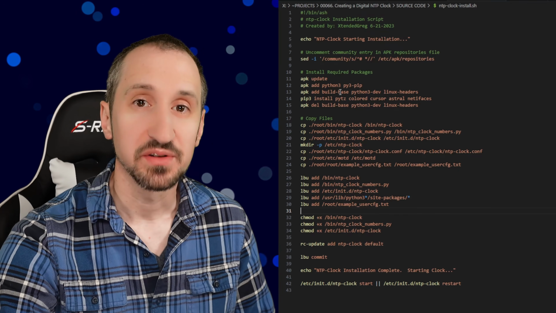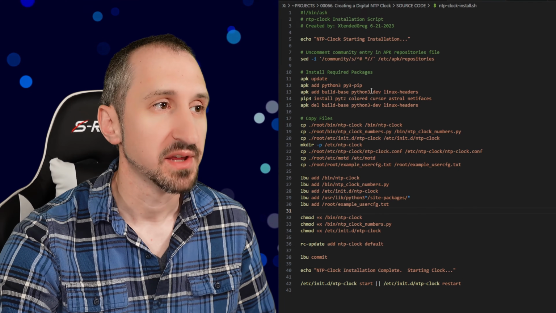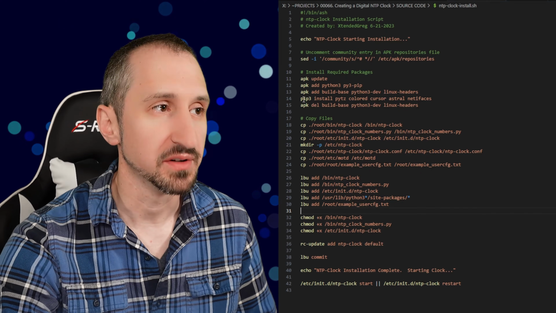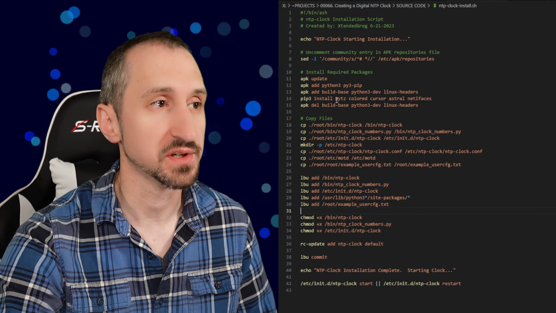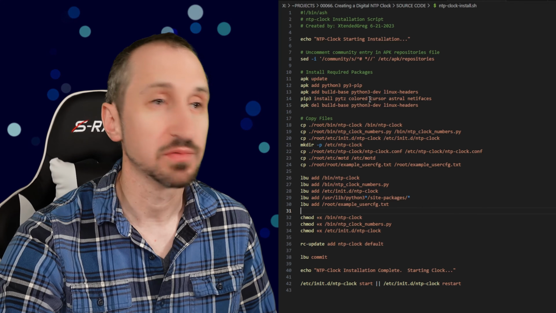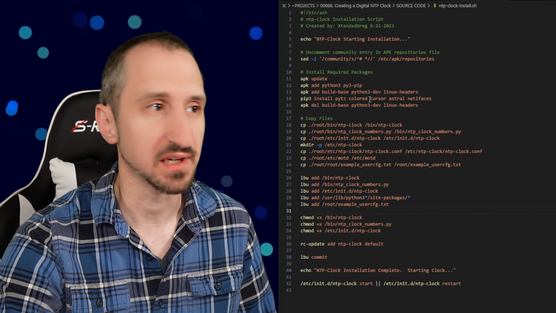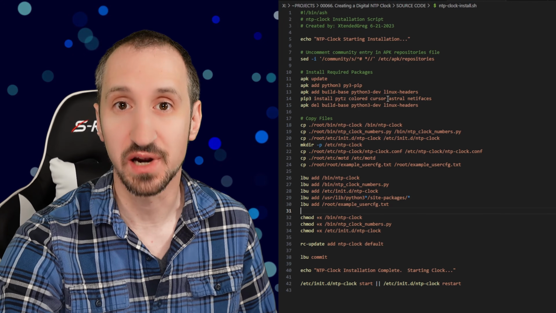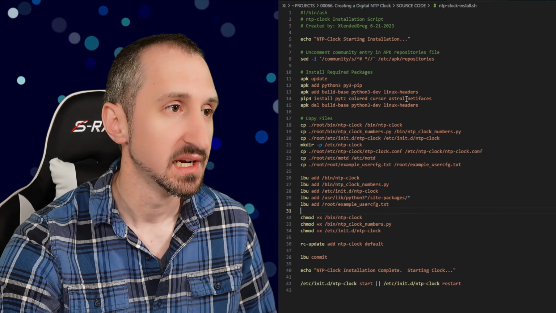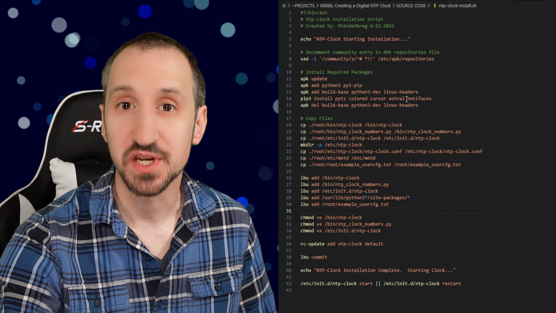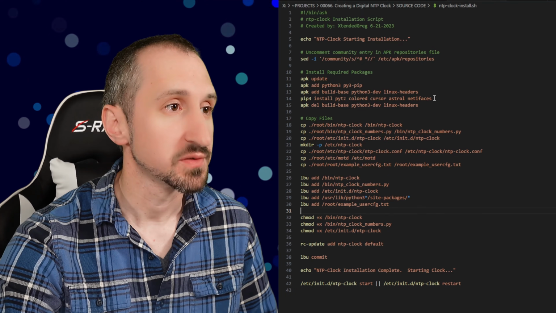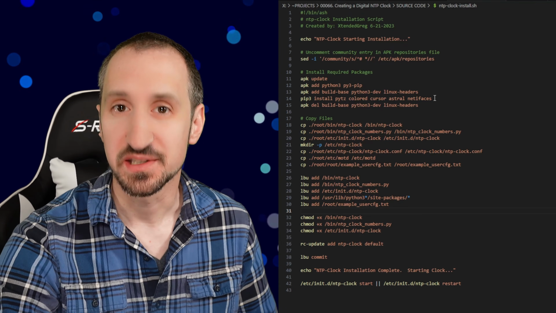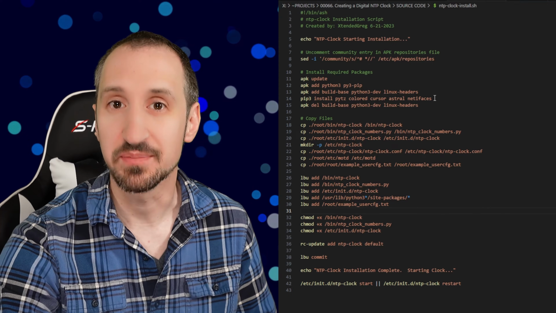Now, we do need to build some of these packages, so we have build base, Python 3 dev, and Linux headers as well, but we'll remove those in a second after we build it. But we call pip3 in order to install pytz (Python time zone), colored, which allows us to do the color text on the console, cursor, which allows us to control hiding the cursor and revealing it once it exits, astral, which determines our sunrise and sunset time, as well as netifaces, which is net interfaces. It's effectively getting our network IP for us.